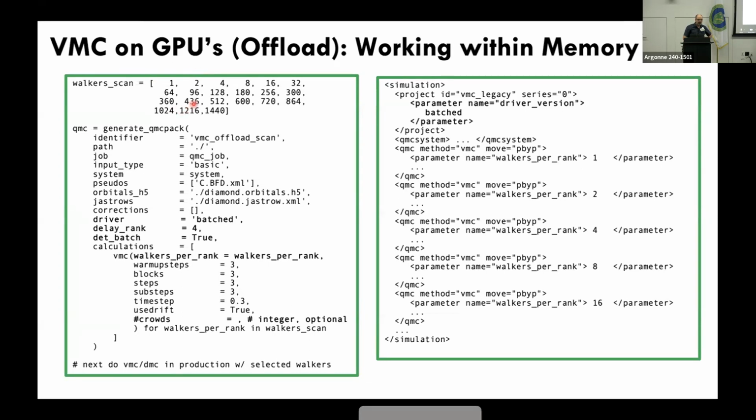At the moment, we'd like to have something more automated in the future, but for now you scan over a collection of different numbers of walkers, monitor the run, and see what fits on your particular flavor of GPU. I'm showing how you can do that in NEXUS. This is just a compact for loop. It will generate a bunch of VMC sections end to end in the input file, all with their separate data. That's what I'm showing on the right: the number of different walkers per rank that will be created. You should monitor A, that the run completes, B, that you're getting the kind of throughput that you want, and C, whether you're advancing enough steps in time to equilibrate.